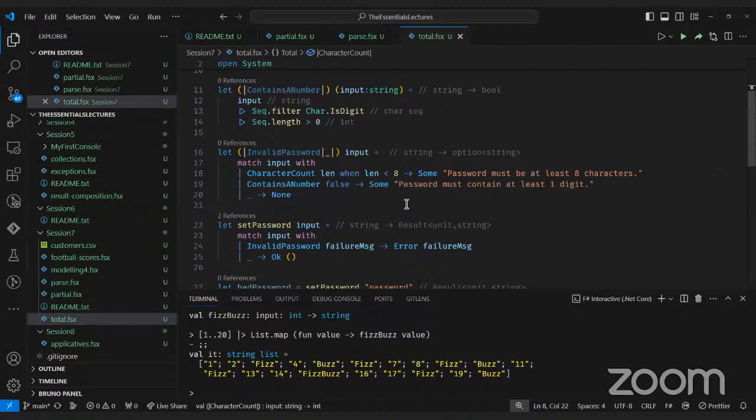In this case, I'm returning the negative, so I'm checking for things that will fail if it's a bad password. So it must have at least 8 characters. And then if it doesn't contain a number, again, we'll return something, otherwise it returns none. So then when we use it inside a function, we just check whether it's an invalid password and obviously return the error message.